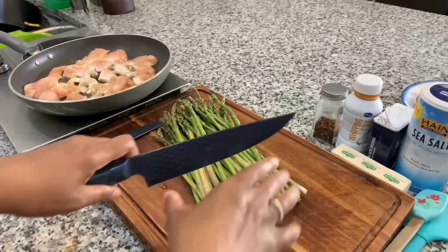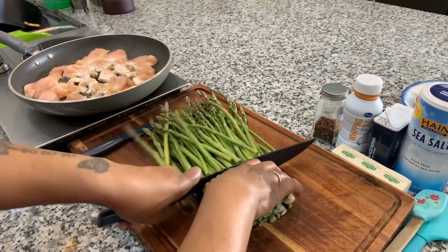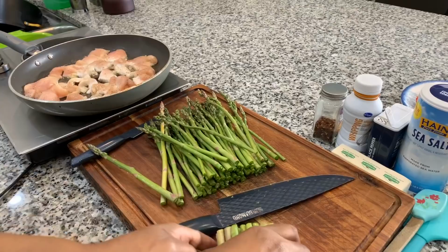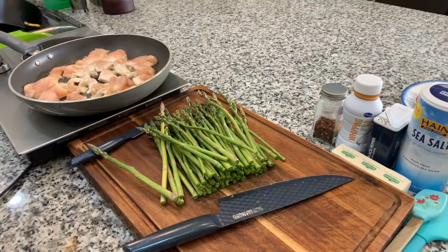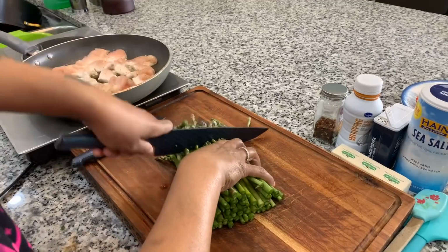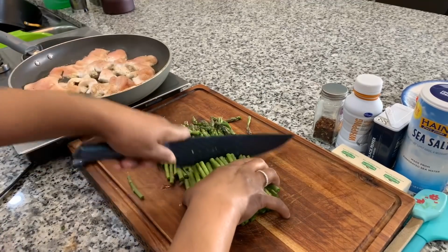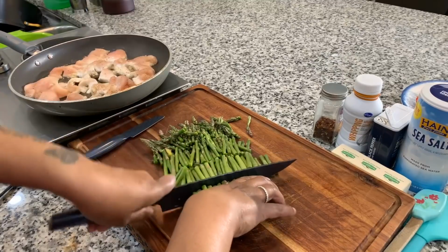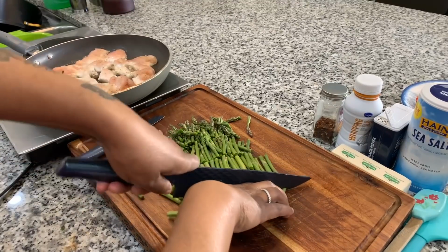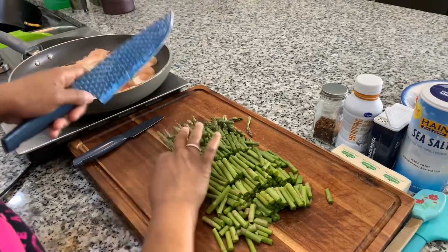So now what we're going to do is we always want to chop off that woody end of the asparagus. Like you really can't eat it. Some people say save it, put it into a stock, but I'm going to be honest with you, I don't save the ends. But if you want to, absolutely you could. Okay, so we're just going to chop it down just like so in this manner. Chop it smaller if you like. I'm not going to use all of these, but we are going to use some of them.